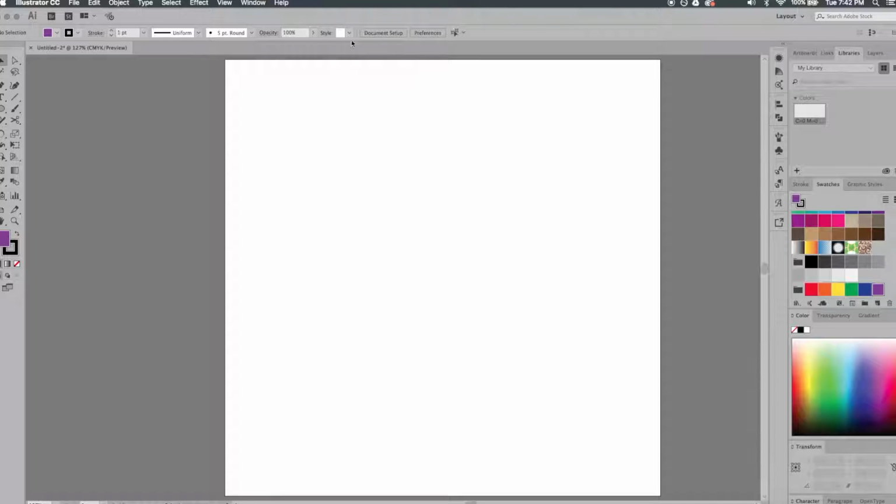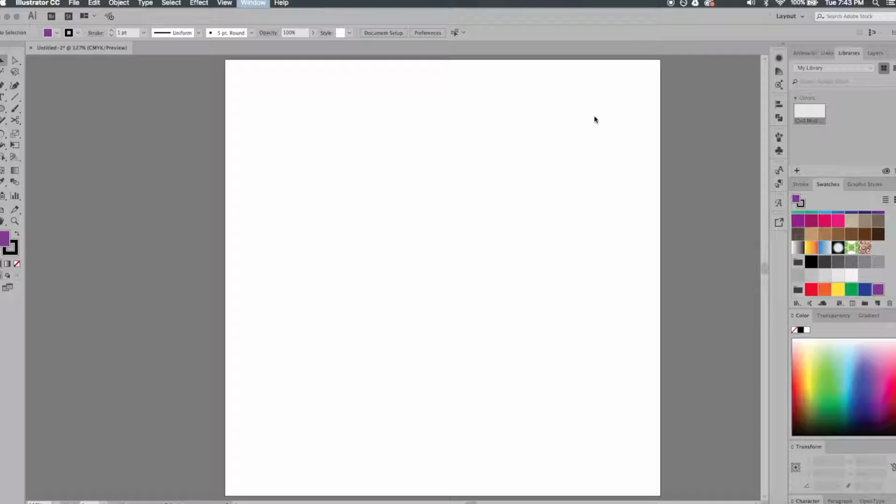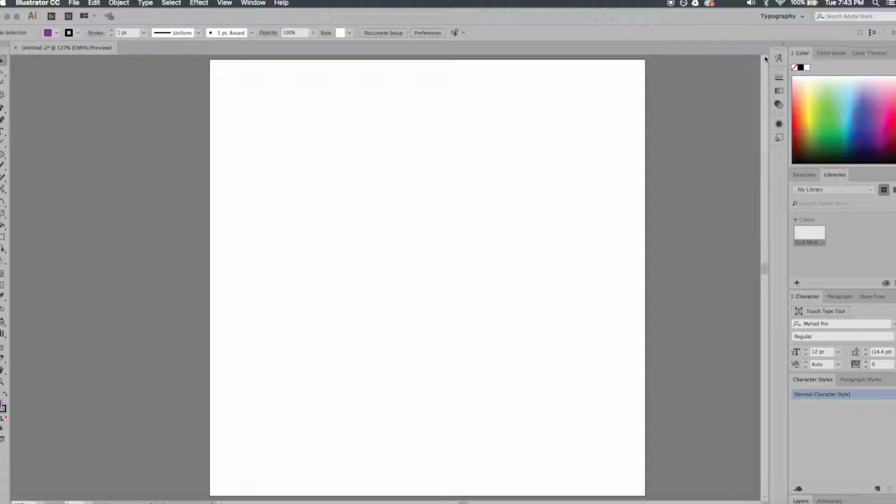Each one of these workspaces is dedicated to a different kind of work that you might be doing in Illustrator. For instance, if you deal a lot with typography, you might like the default Typography workspace, which is more geared towards type and fonts.